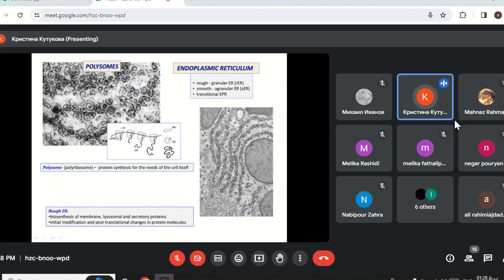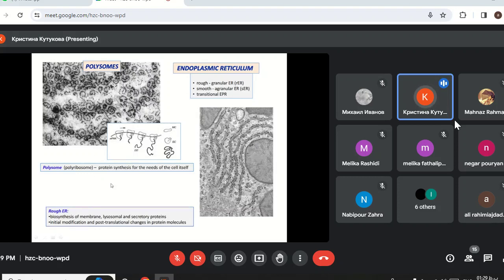So here you can see the process of producing protein molecule. And in such case, the ribosomes are not single and they are seen like small spirals, like you see here, spiral or circle groups. And such groups of active ribosomes are called polysomes or polyribosomes. Poly means many ribosomes in group. So these are actively synthesizing ribosomes.